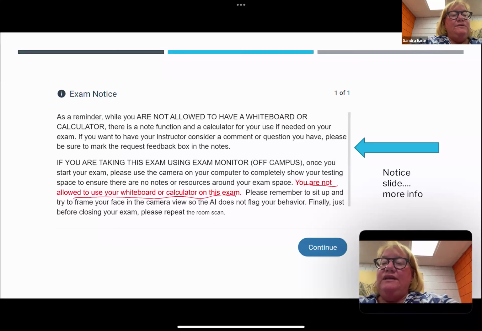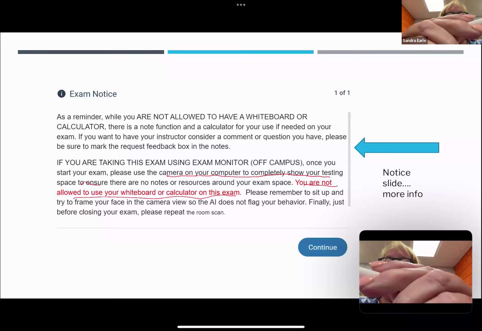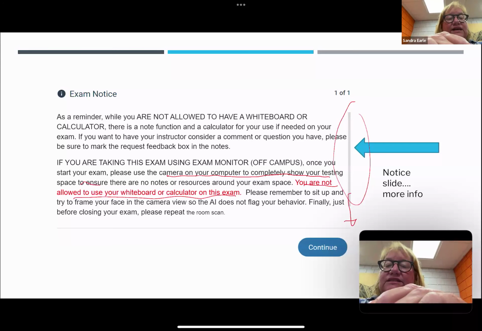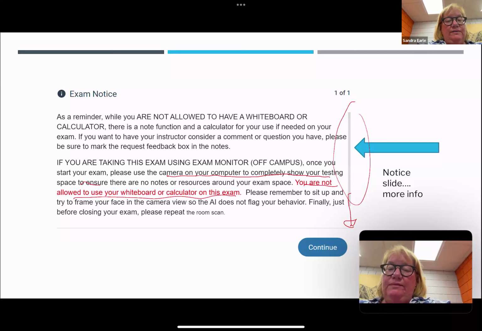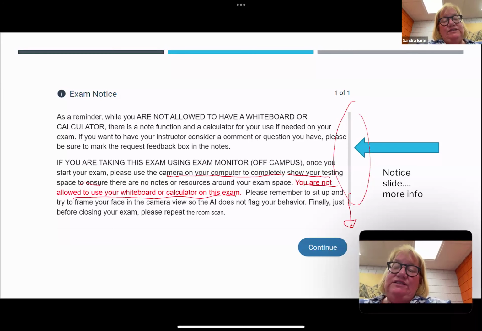If you are off campus, you're going to need to use your camera on your computer to completely show your testing space at the beginning and at the end of the exam. If you're in a testing classroom, you don't need to do that. Also notice here that there's a slide. You need to slide this down to read the whole thing to make sure that you have all the information in that pre-assessment notice. Reading this is not going to be included in the time that you have to take the exam.